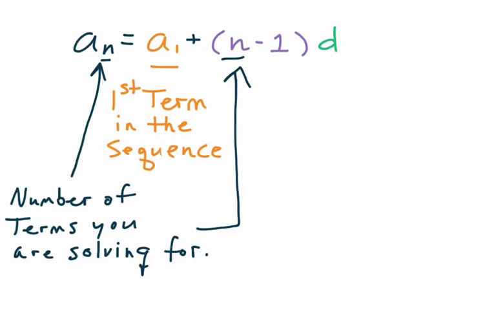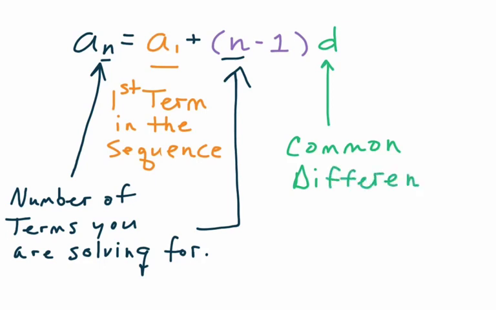The last thing is the d out over here next to the n, and this is going to stand for the common difference. So when we find, like we did earlier, the common difference in our sequence, that value is going to go there. So I'm just going to write common difference. Make sure you have this down, because once you have all this info, it makes it pretty easy to plug these in, and then we can get the equation written and then solve for a term.